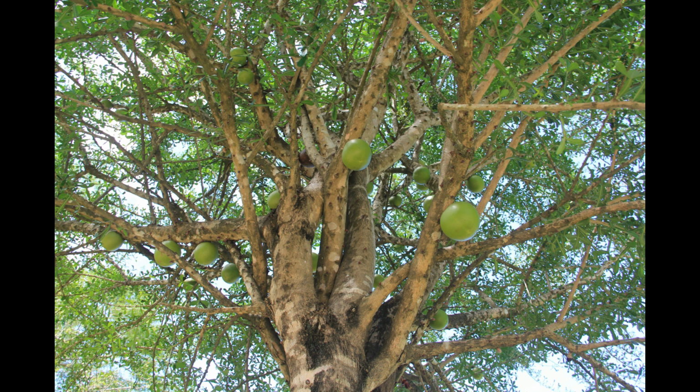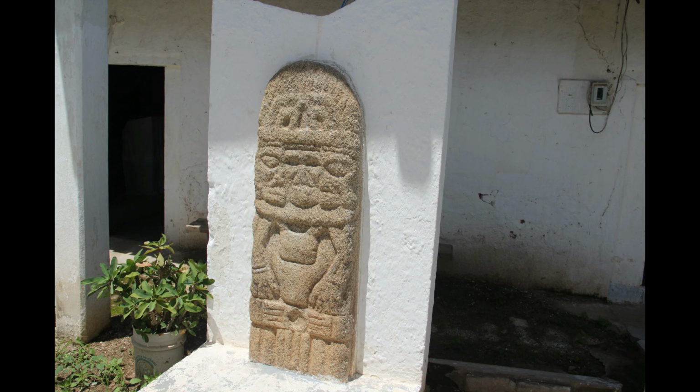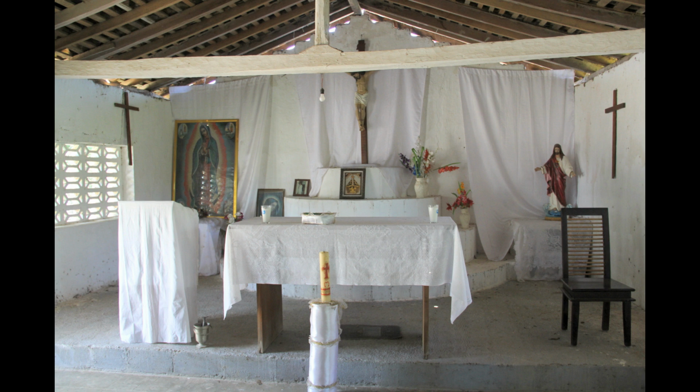After we left the museum and the archaeological sites, our guide took us to his village, which was just down this road about a mile. Francisco, our guide, actually took us to his home and showed us his farm that's been in his family for hundreds of years, where they grow tobacco and have for that entire period of time, including an old church that's been there for 300 years.